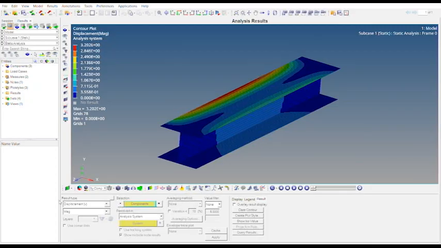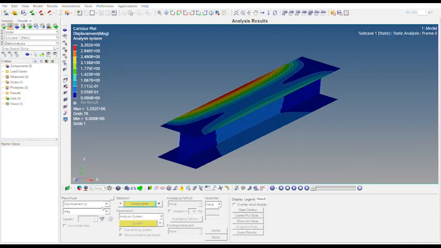If you can see here, this panel, the contour panel, it's this one, if you can see my mouse. In this panel, we have the result type. Under result type here I have displacement and element stresses. Result type is basically all the results you request. It can be displacement, stress, strain, acceleration, temperature. It depends on the type of results you request.